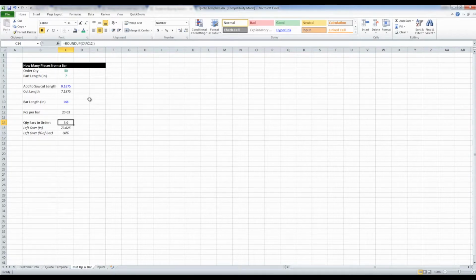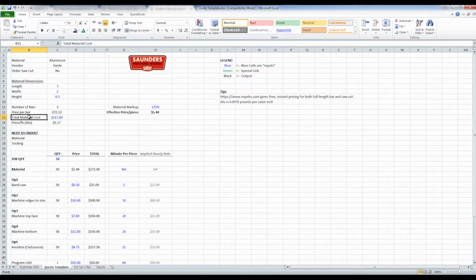And the next most common question I always have is, well, how much extra am I ordering? And so this tells you you've got about half that bar left over. That can help you decide, do you want to change how precisely you saw cut it? Or maybe that will change your decision to buy it saw cut. I'll then pop in the total material cost quote, and divided by the number of bars here gives me the price per bar. I highly recommend building a relationship with a metals supplier.